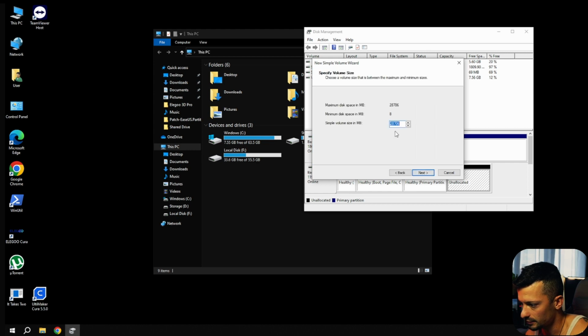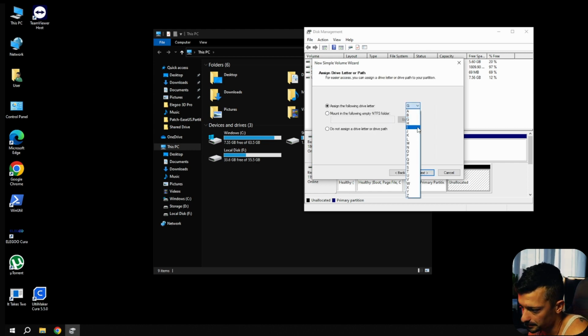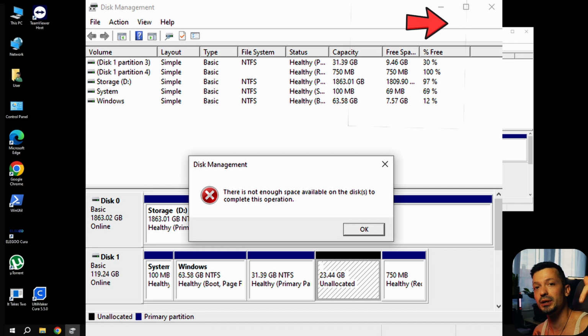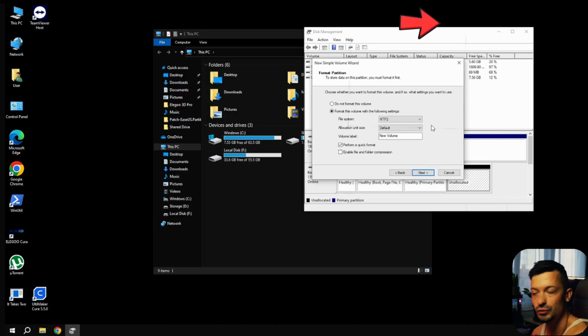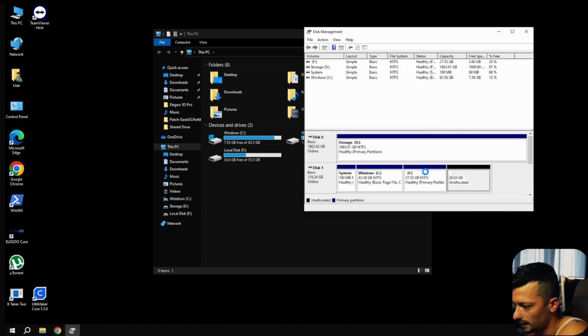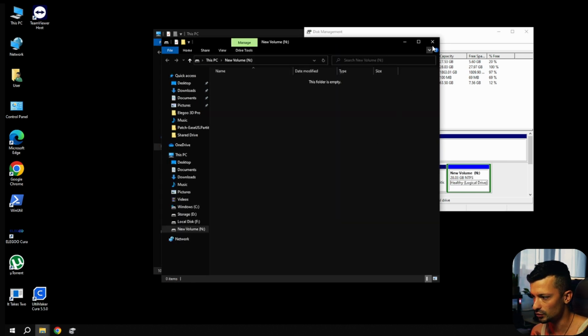Let's make a new drive. And guys, very important here, if you get an error that says the drive will be converted to a dynamic drive, click on the video below, which will teach you how to solve that issue so you can go ahead and create a new volume. But let's get back to this one. So we choose everything as default, quick format, go finish, and we have this new drive here.